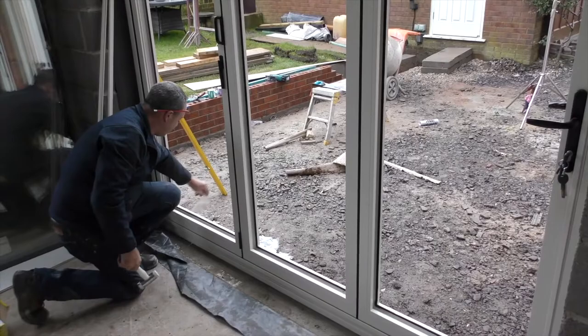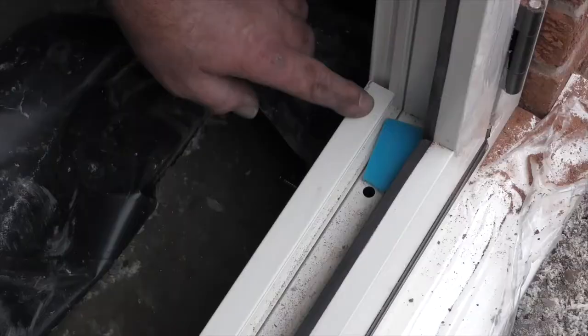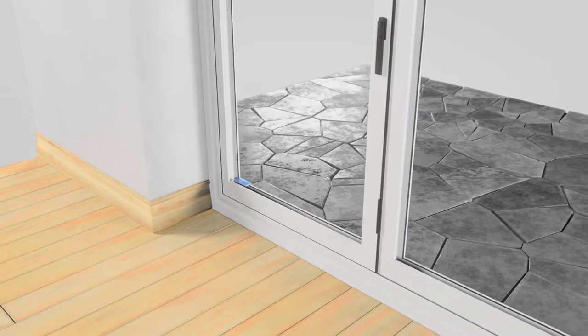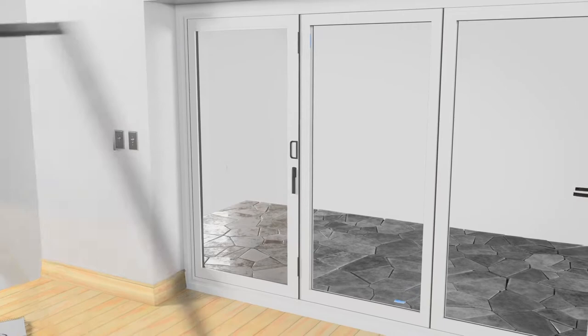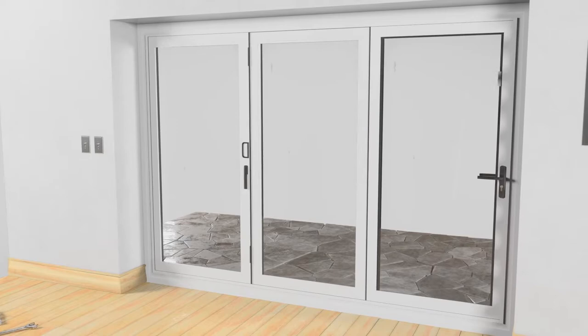Remove the top and side beading. Leave the bottom bead in place. Snap a glazing packer in half and position without covering any drainage holes. Toe and heel glazing of the sashes is crucial. Start load-bearing packers from the furthest door from the master door, then work along. On the master door, place a supporting packer between the back box and the glass to avoid it striking against the glass.